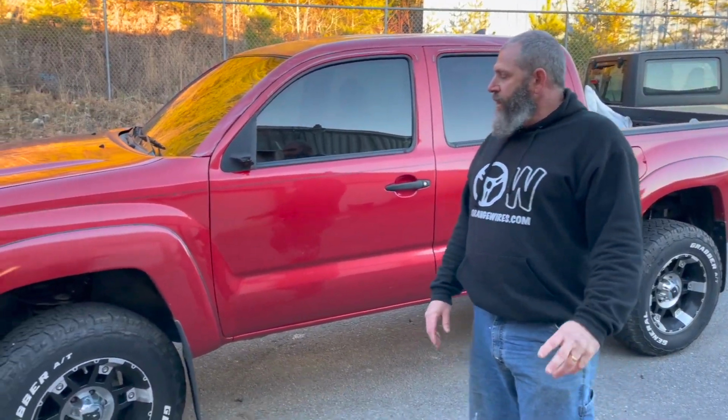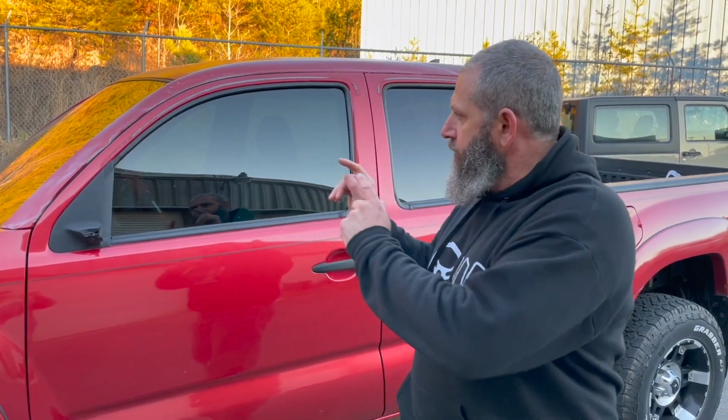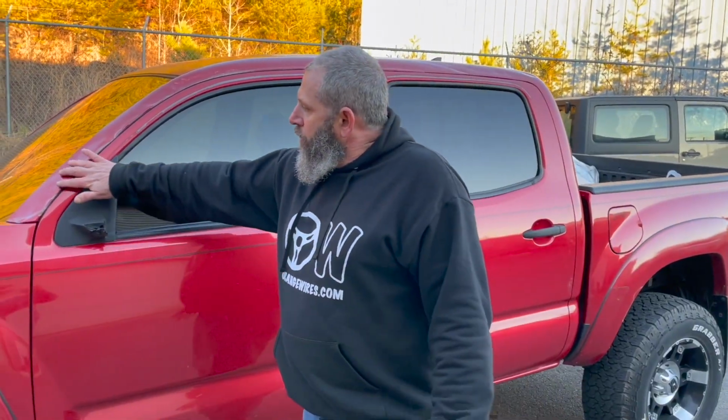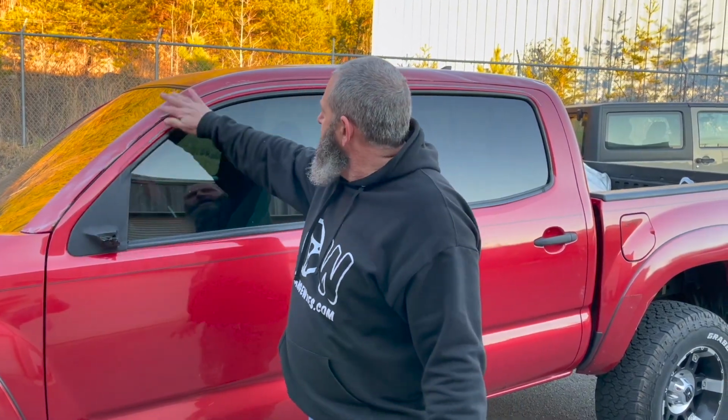But what we gotta do today, what we did in the last video, we got our new bumper on. We're getting everything ready, getting everything buttoned up for this truck. We got us a brand new mirror, and we're gonna get that new mirror put on tonight. And then we're gonna work on taking some stuff off on the inside to see what it's gonna take to fix that, because honestly and truly, there ain't that much to do on this truck.